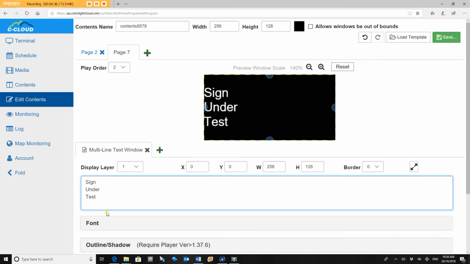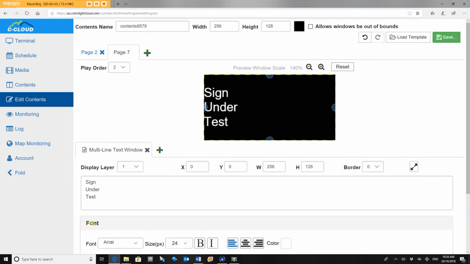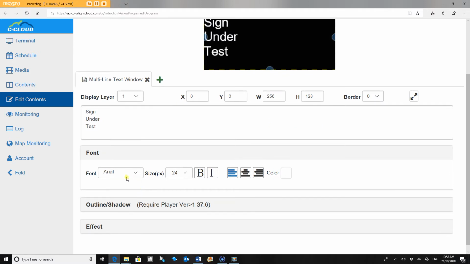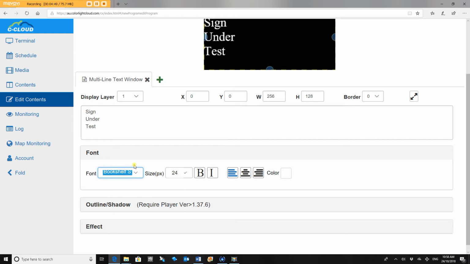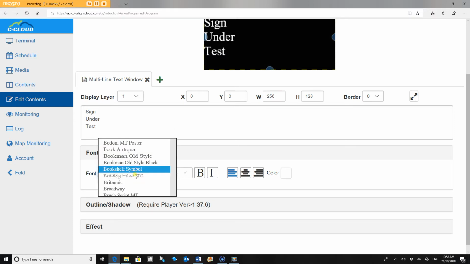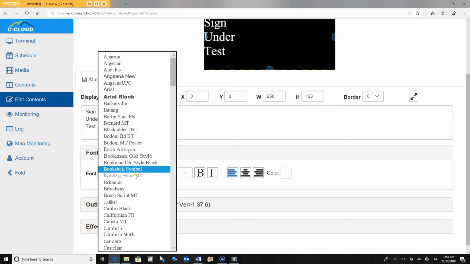Next thing I might like to do is to change the font, which I do here. So for argument's sake, we can change the font to something different. What we do recommend, however, when you're using fonts on electronic signs, is that you typically should use a font that doesn't have curls on it, to use a technical term. So Arial doesn't have curls. Something like this does have curls, and it may be a little bit more difficult to read digitally.